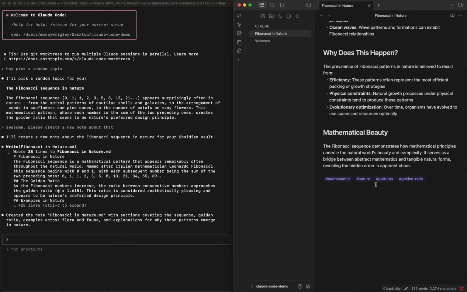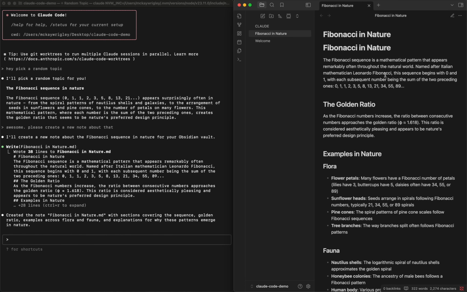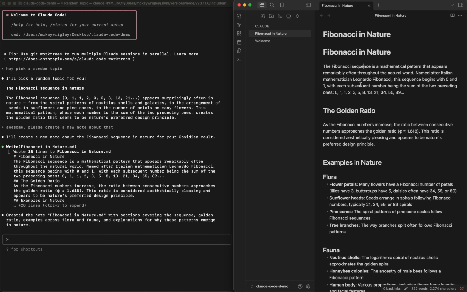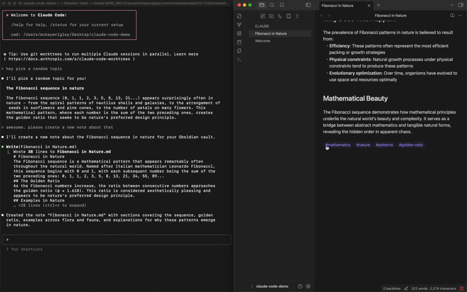It's always going to have a really good idea of how to construct things. If we go to read view, we can see it in a nicer preview here, like you would normally. Then we can go back to edit mode and edit this file. But one of the things you'll notice at the bottom here is that we have tags. This is how you get interesting things like knowledge base automation.